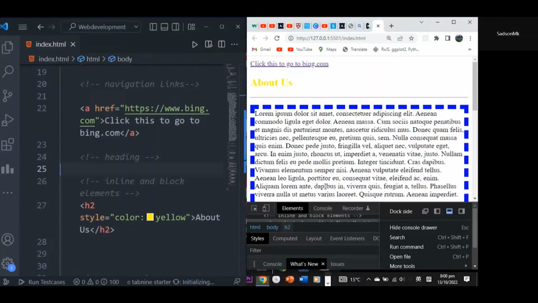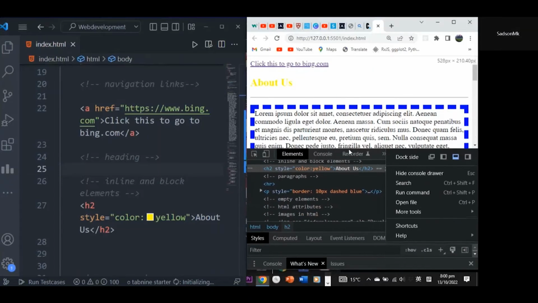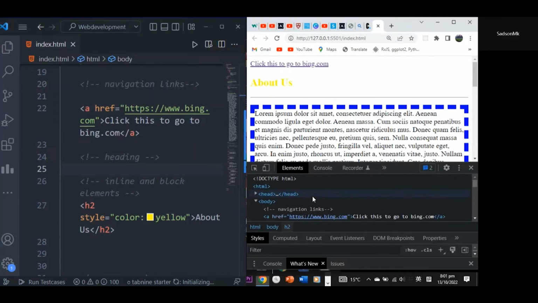All right, so what I want to do is check on the elements. I'll click on this elements tab, and then I'm going to expand this so that we can see what is going on. I want to check this anchor element, the link element over here, and see whether it is a block level element or an inline element.